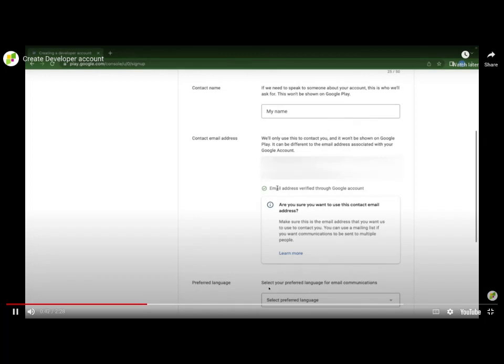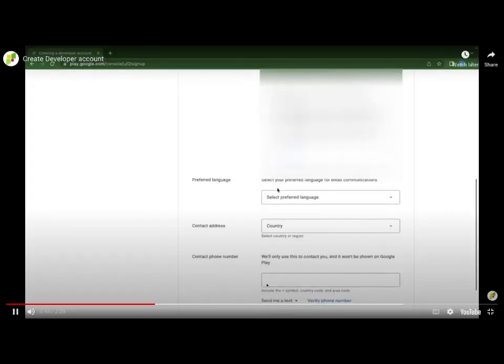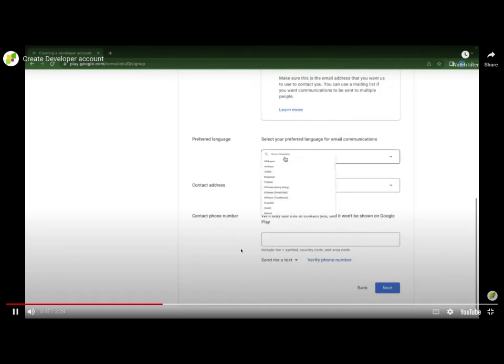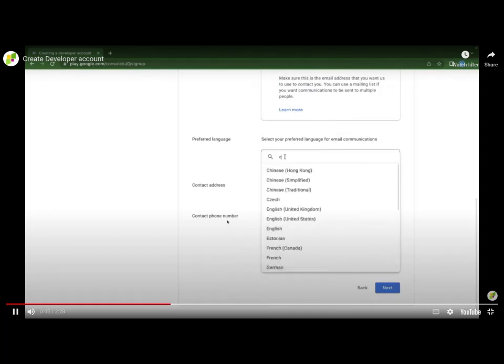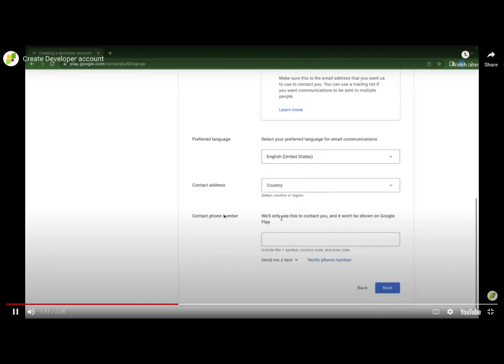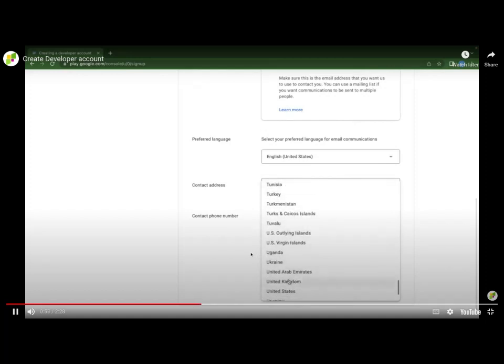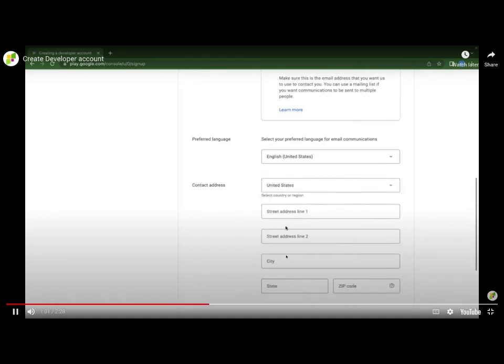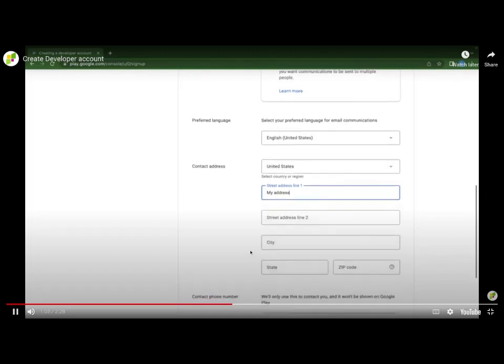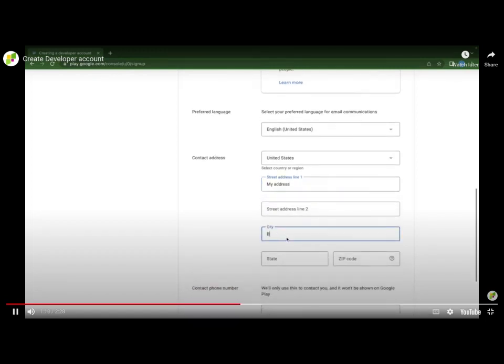Your contact phone number is over here. Your contact address is over here. So you have to input your city, your state, your zip code.